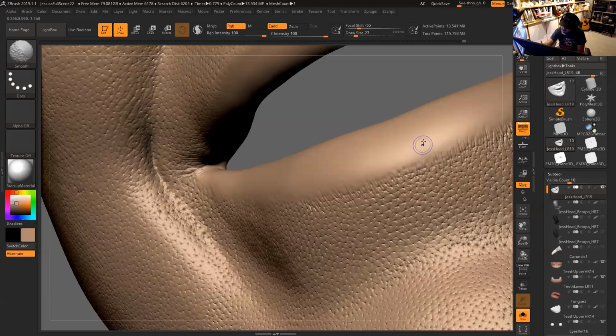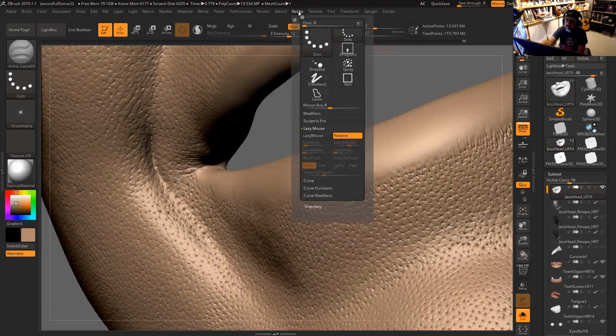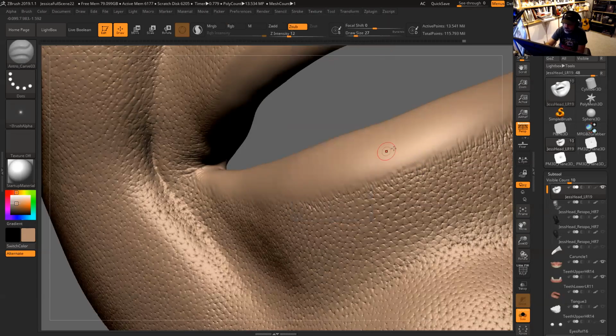Yeah, the stroke with the lazy mouse would be very helpful here. I just hope it doesn't mess up the entire model. It's just that you have more control. It looks straighter, you know. You get some nicer lines, especially with the pressure control.